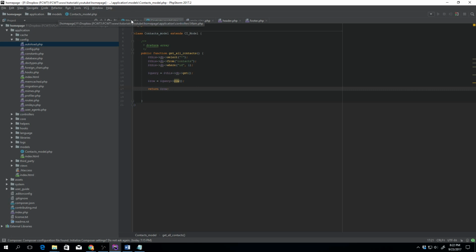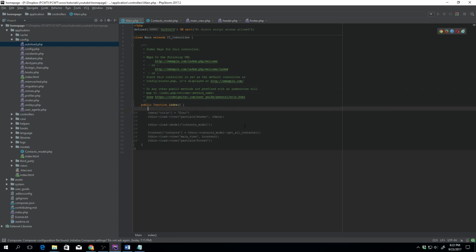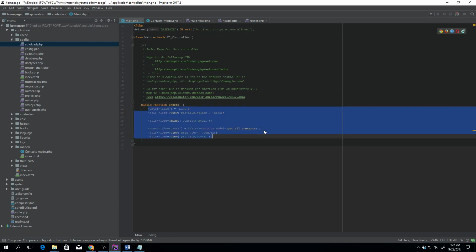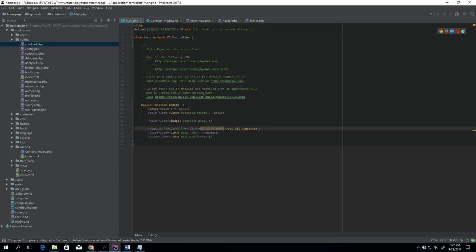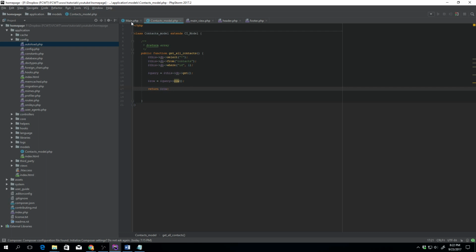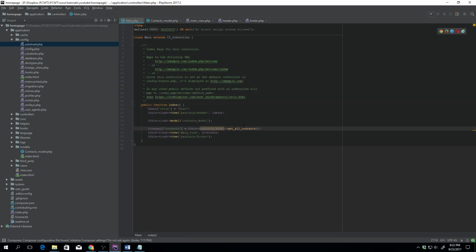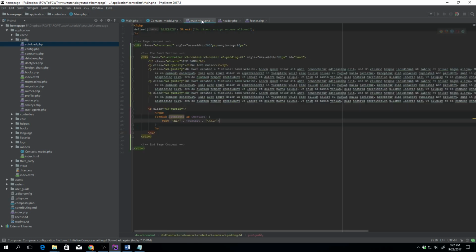If we go back to our controller where we're calling this, let's go ahead and undo that. Now that array gets passed back from the contacts model into this array right here. This array gets passed into the main view, and the main view should be able to do something with it.